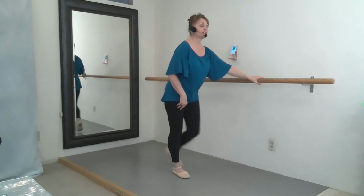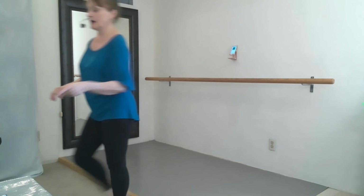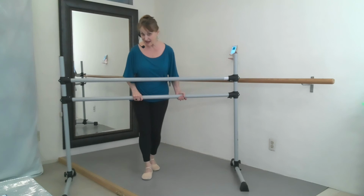Whatever feels good. And then you know what's coming next. We're going to do our rises, yeah? So get ready for that. I can do it behind my bar. And it's going to be four on two feet in parallel. Four on one leg, four on the other leg, okay? Let's go.